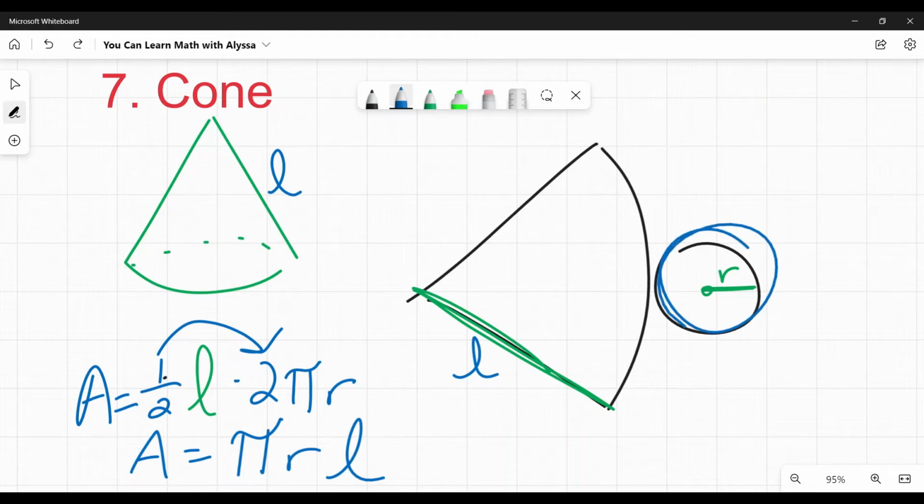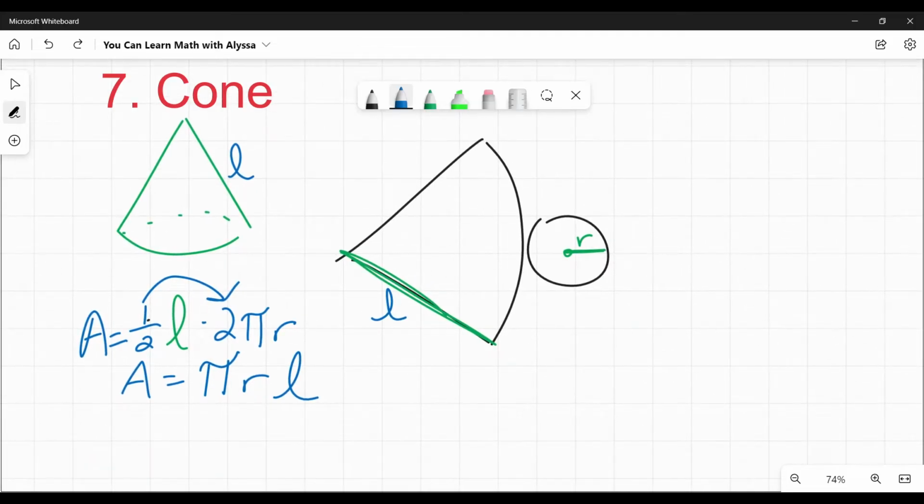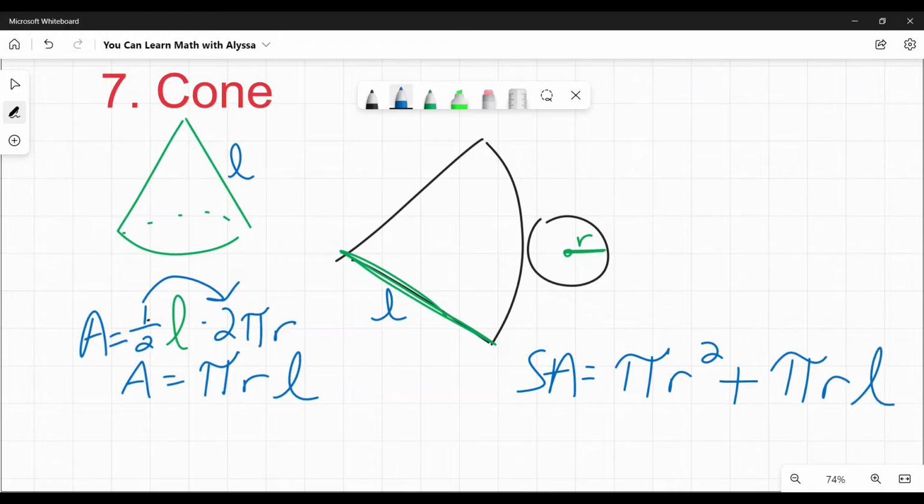So that's the lateral area of this piece. We need to add that piece. Well, it's just a plain circle. And area of a circle is, we all know, pi r squared, right? So the surface area of this is going to be pi r squared plus pi times the radius times the slant length. I said this at the beginning, I'm saying it again. Different math books, different sites and things are going to present these formulas slightly differently, but the same principles, the way you're piecing it together, it's going to be the same regardless.